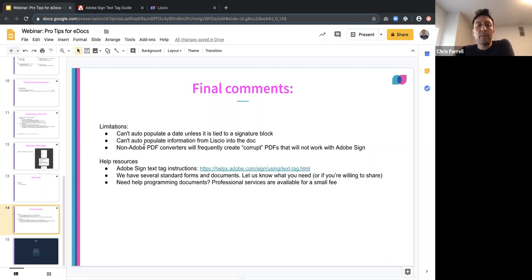This next one's important. Non-Adobe PDF converters. A lot of times those are going to create these corrupt PDFs. We talked to Adobe about it, but you know how a lot of software just allows you to create a PDF without ever using Adobe Acrobat? The people making those tools might or might not be super accurate, right? In fact, there are a lot of cases we're seeing, particularly for those using Mac computers, where I've created them before. Sometimes they work, sometimes they don't. And sometimes when we try to upload a PDF, it'll say it can't recognize it. It's because that PDF writer really isn't following Adobe's rules.